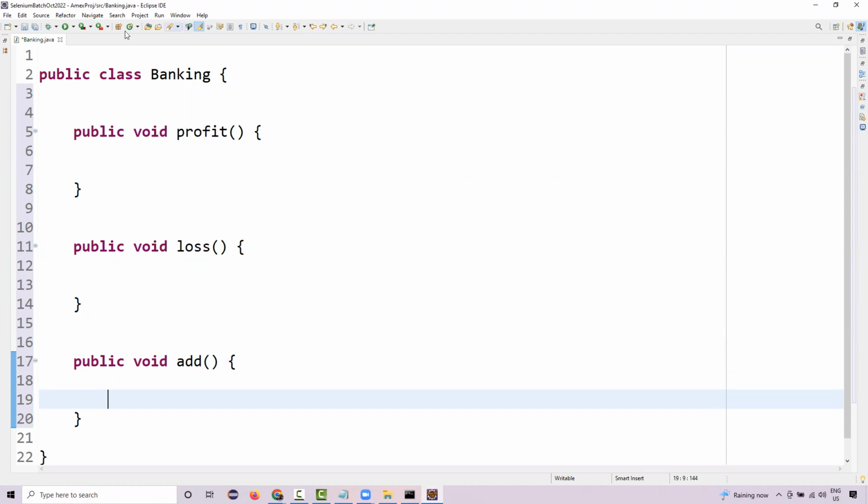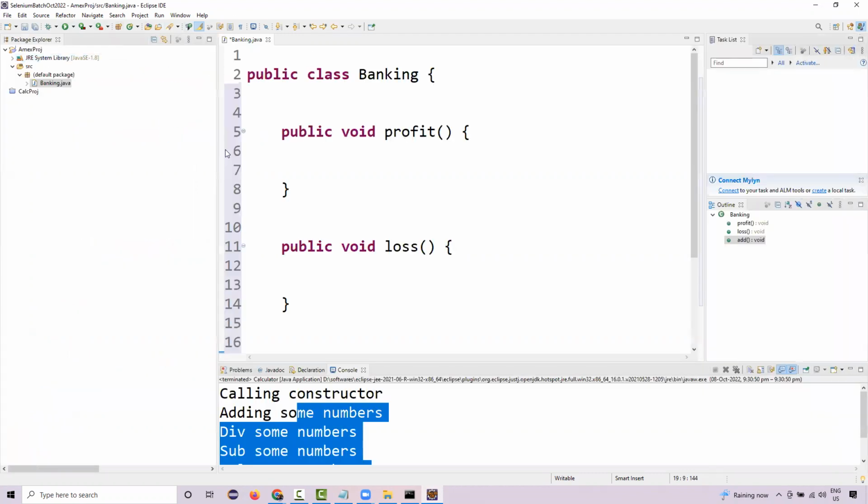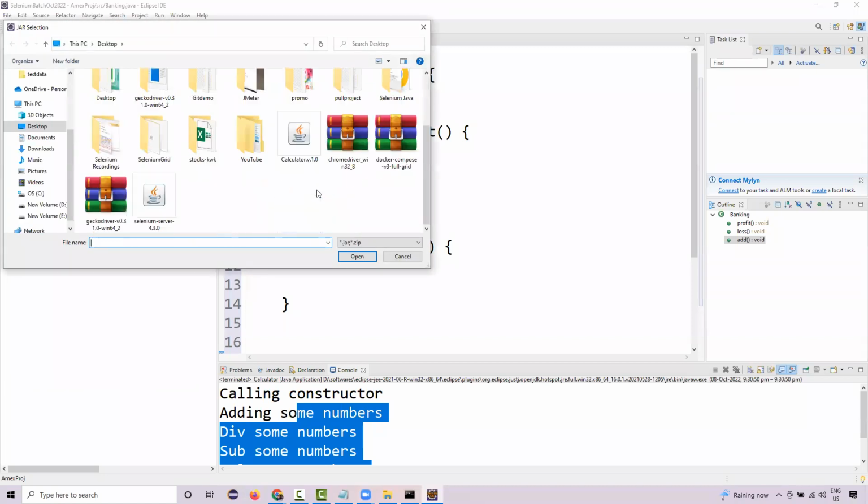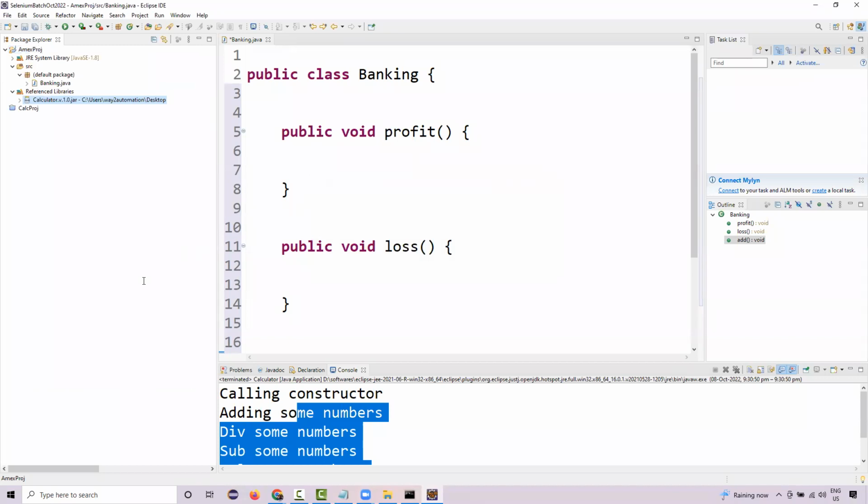So what I have done, I've gone to the website of my previous organization, downloaded that jar file, and then right-clicked on my project, gone to build path, clicked on add external archives, and selected this jar file. And that's it. See, the jar got added as a referenced library.